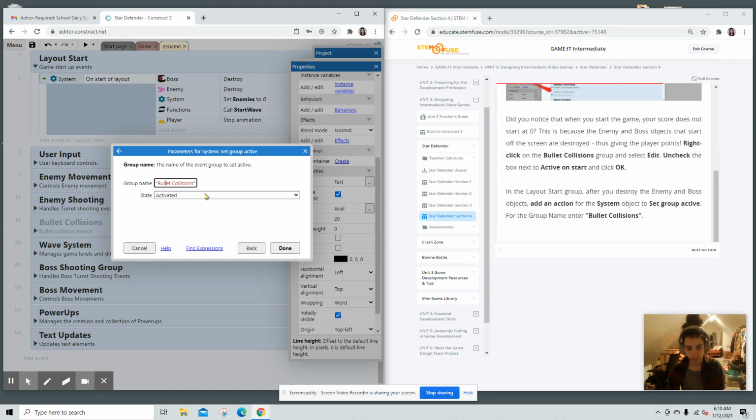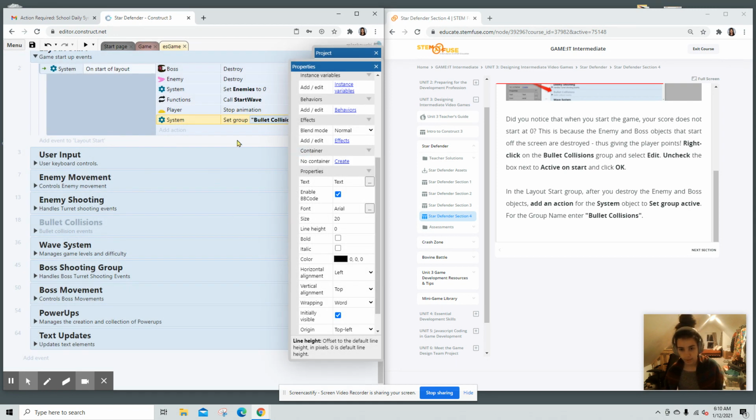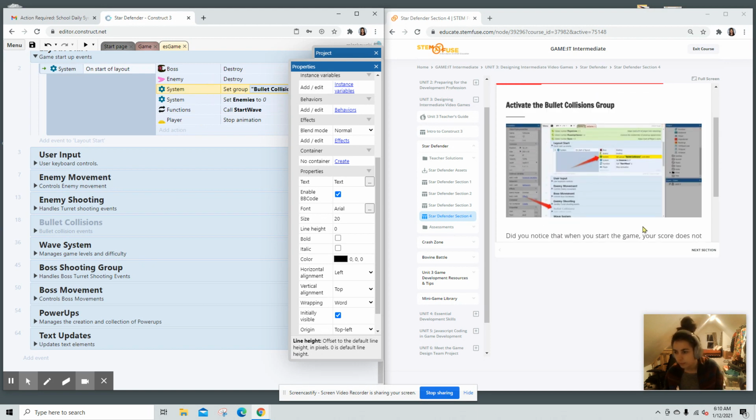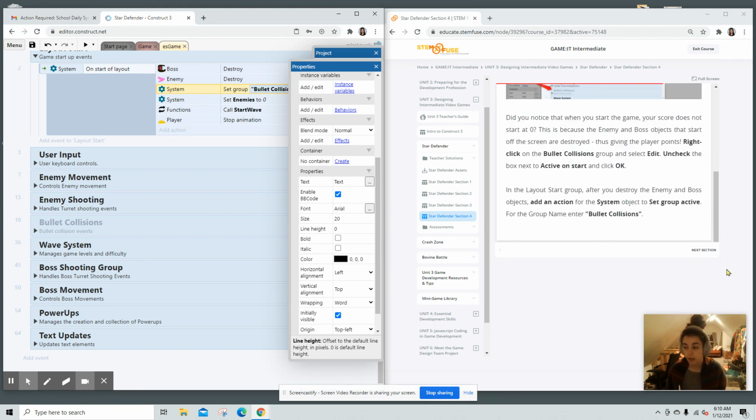Here we go. And now what you want to do is make sure that you drag this and put it in order, right after you destroy them. Then we're going to begin the bullet collisions.